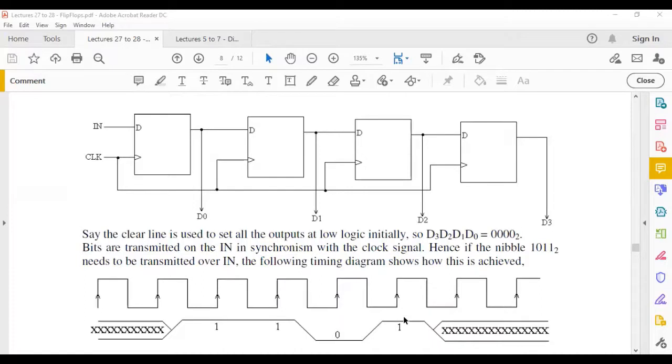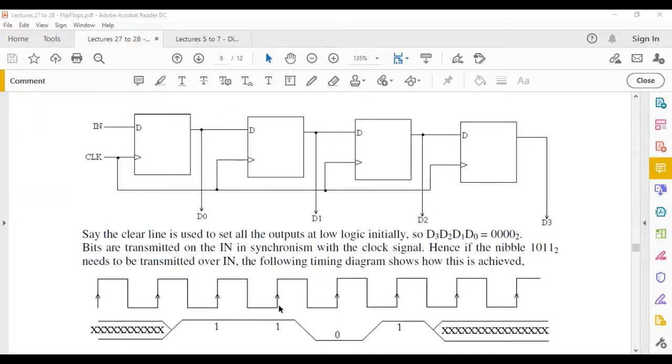So when the first signal comes, which is a 1, it comes there, and then at the rising edge of the clock, this 1 would be transferred, because you know how the D flip-flop works. It's going to be transferred onto the node. So this is what happens initially when the first one comes. Fine. Now the next bit is coming, which is a 0. It has its clock. Can you see now the output of this flip-flop is connected to the input of the next one. So at the next rising edge on the clock line, what would happen now? When this 0 is transferred from here to here, the 1 which was here will be transferred next here.